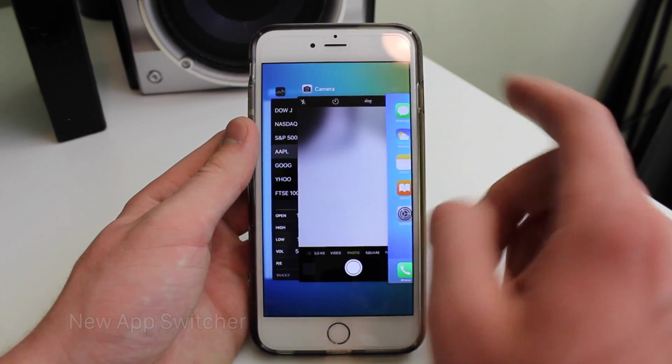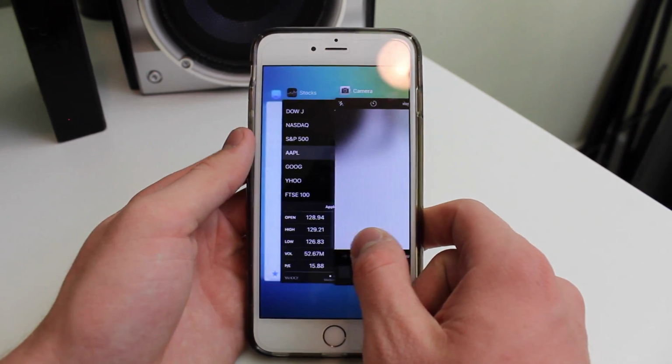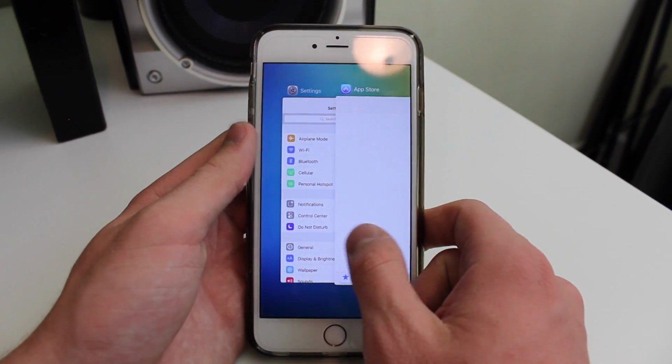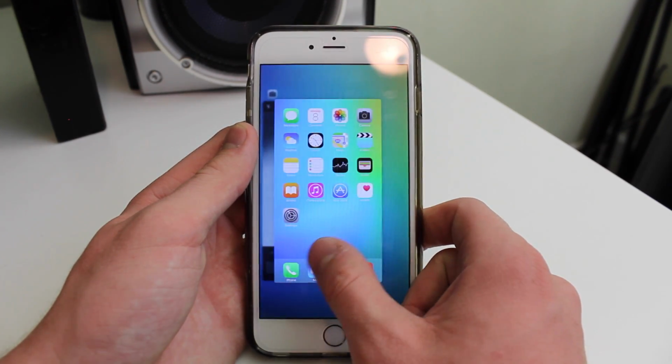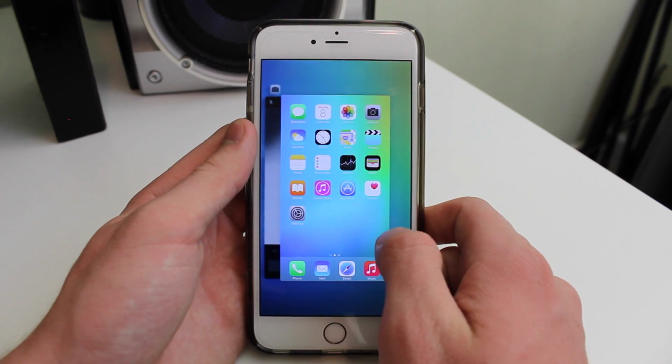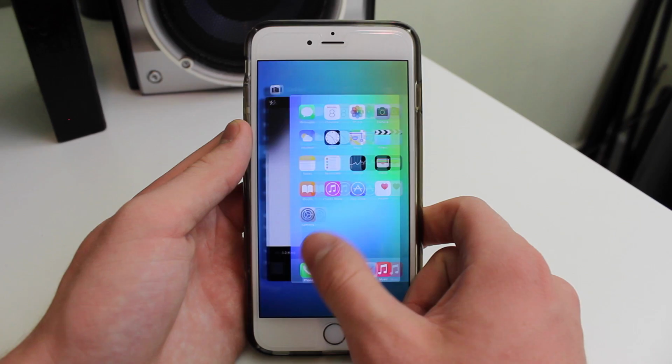The thing I hated about iOS 8 was when we had that nasty contacts bar up the top. I just never liked that. It made it look like a mess. Now, thankfully, they've ditched that in iOS 9, and that's gone. And as you can see, we have a much cleaner, sleeker app switcher now that's very similar to the carousel one that we had before iOS 7. It's similar in this case, but as you can see, it just looks a lot cleaner.